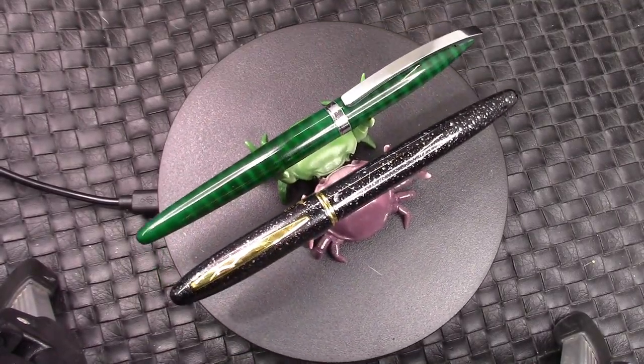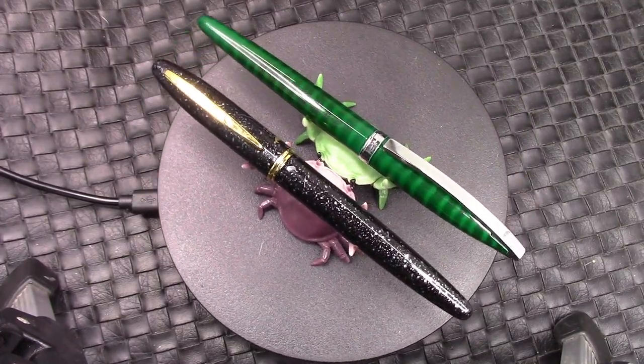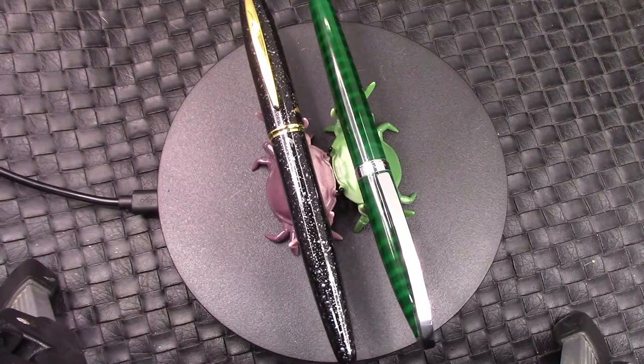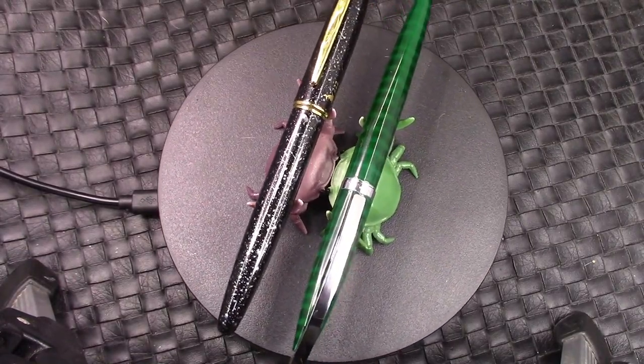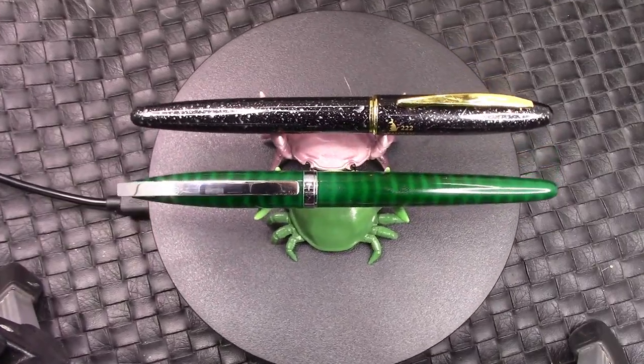So you watch the writing, so you get my ideas on the feelings on that. I use the same ink for both pens. I'm trying to do that now to be a fair comparison. So we're going to just zoom in a little bit.